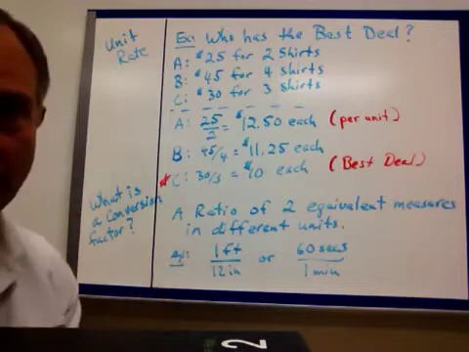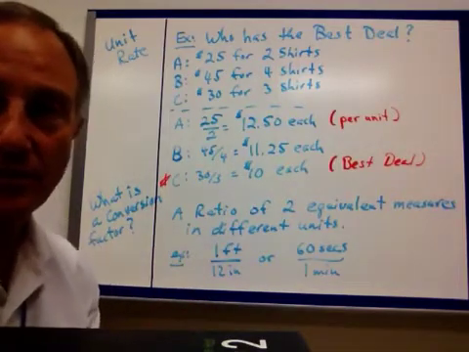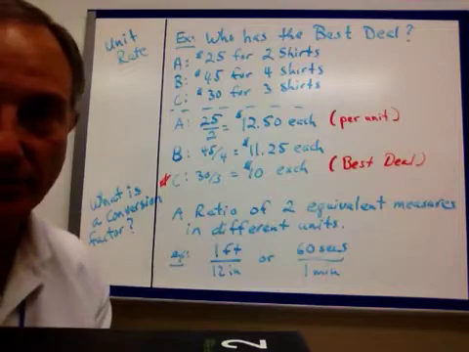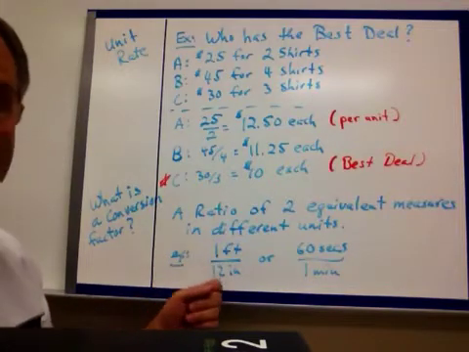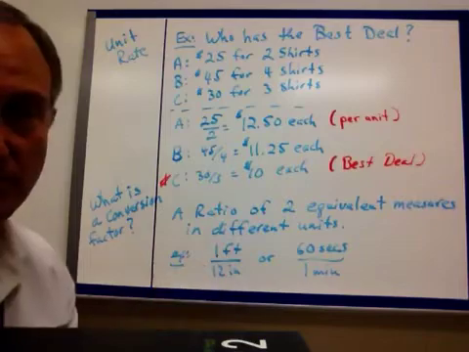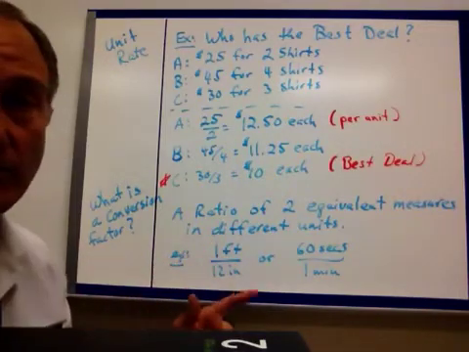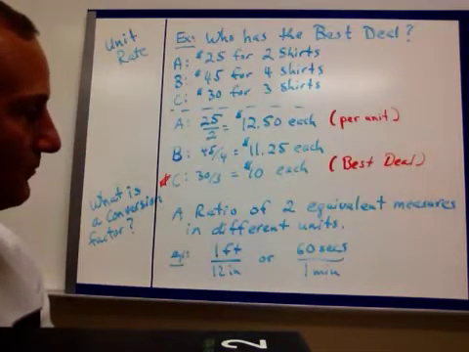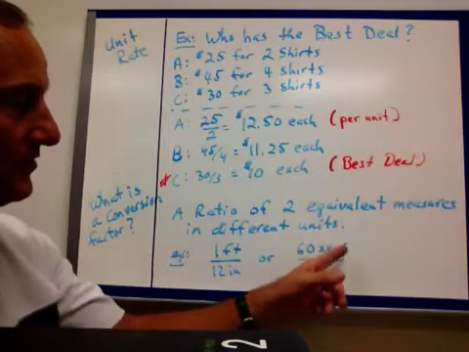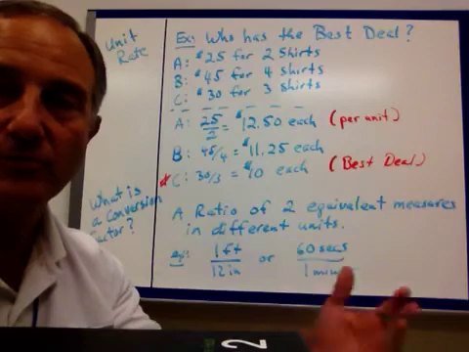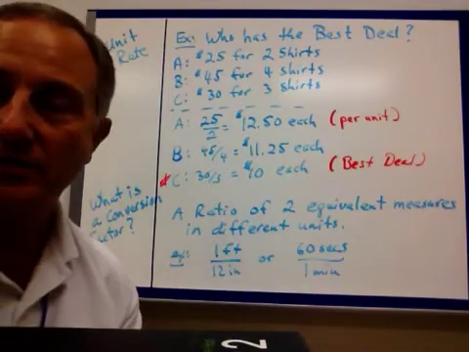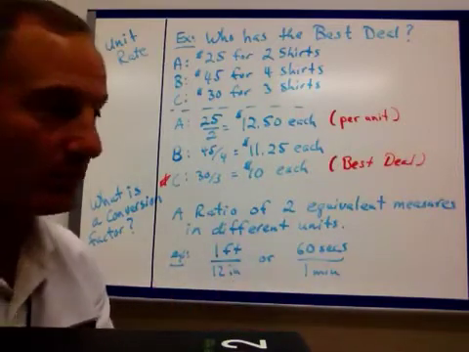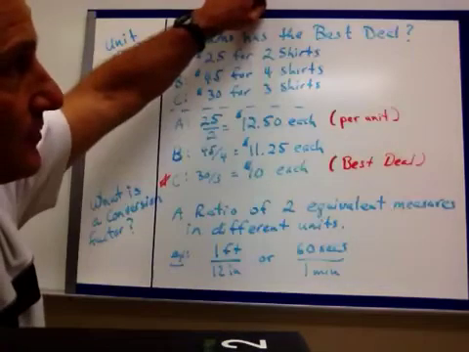What is a conversion factor? You guys in science use this stuff quite a bit from time to time. It's a ratio of two equivalent measures in different units. If you want to convert feet and inches, we know that one foot equals 12 inches. And I write it as a fraction here. It could go the other way too. 12 inches equals one foot. It just depends what you're trying to compare or convert. I'll show you some examples on the next one. 60 seconds in one minute. 5,280 feet in a mile. 1,760 yards in a mile. The list goes on and on. 16 ounces in a pound. It just depends on what units you're trying to convert from. So let's look at a couple of examples.